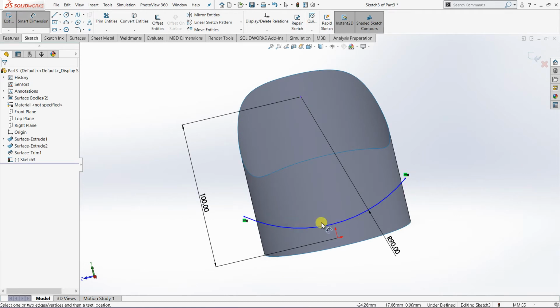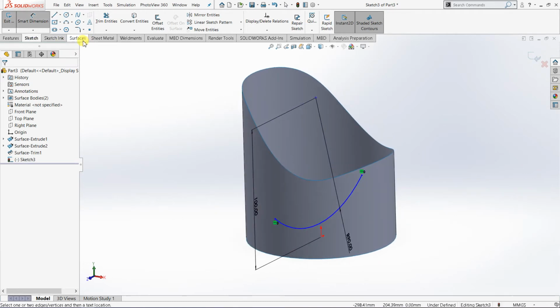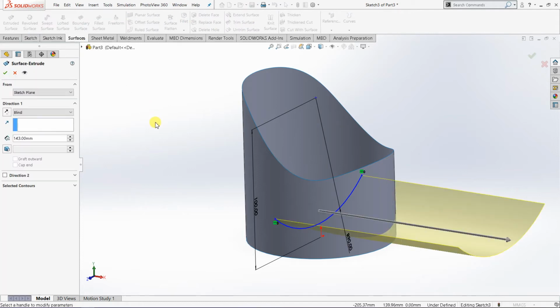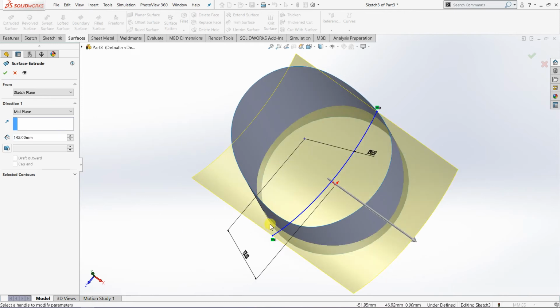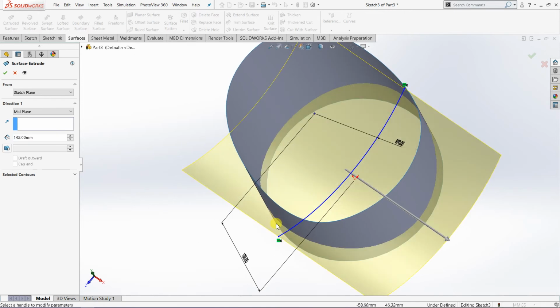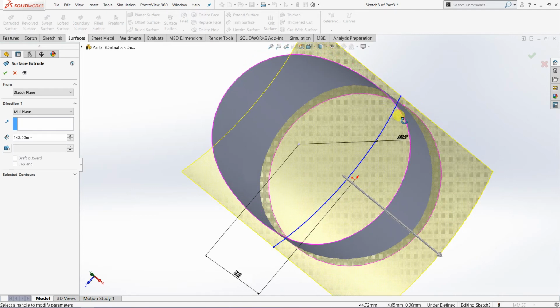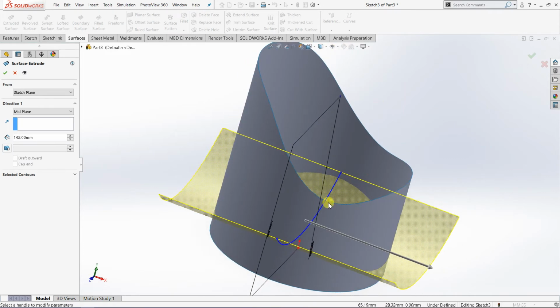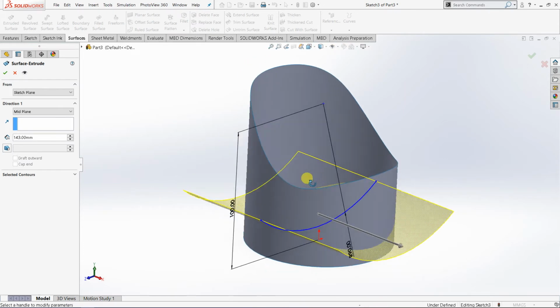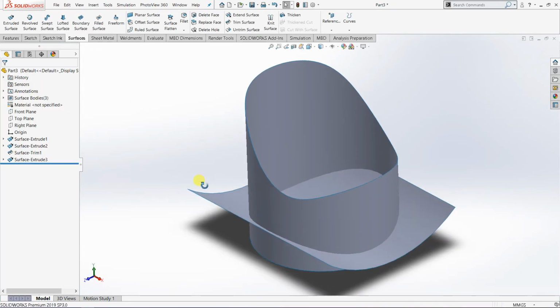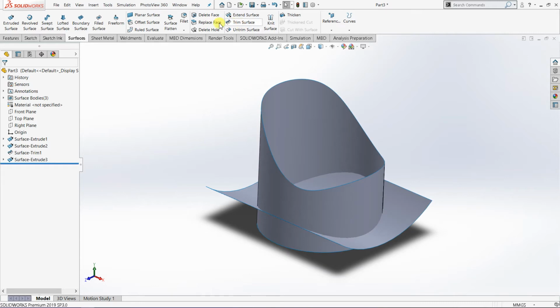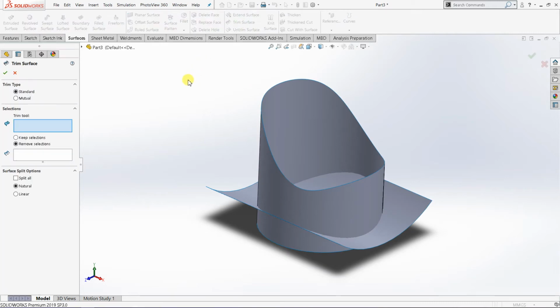Now it's time to proceed with my extruded surface. I'm going to make it mid plane, as you can see here. It protrudes out, extending a bit, because later on we're going to trim the bottom one. Just click OK, and then we can proceed with our trim surface.